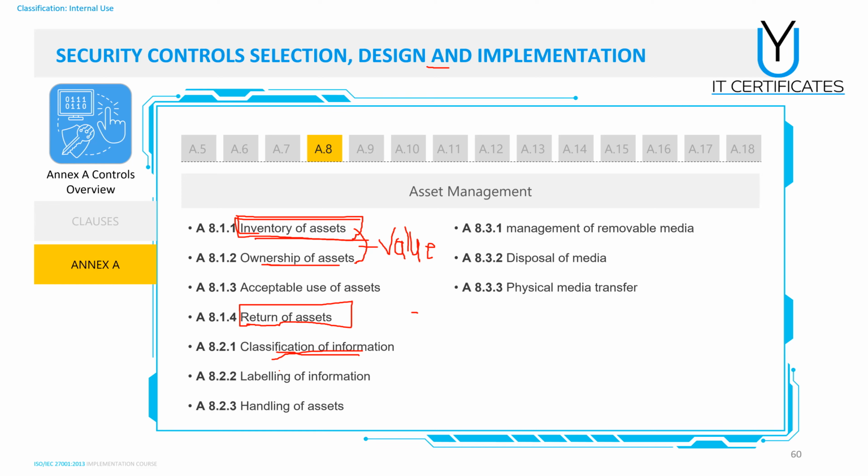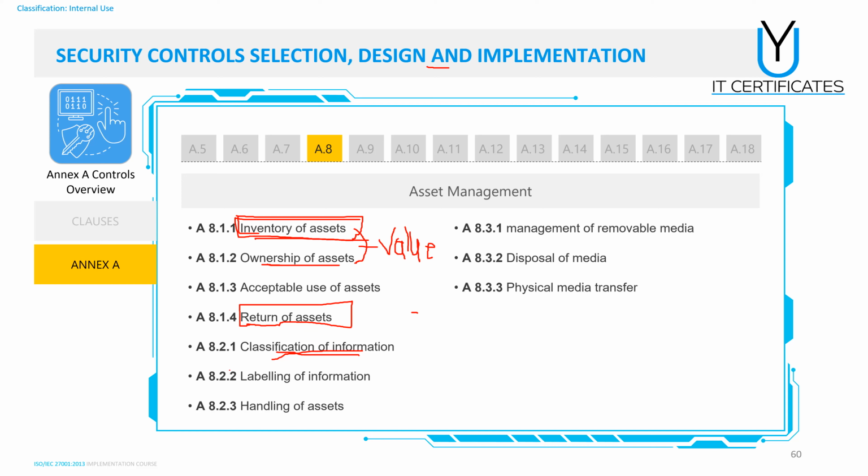But if the data, for example, is confidential, such as a price list or whatever, I have to encrypt the data. Even if I exchange this price list with my customers or partners, I have to keep it encrypted and protected. And if I can use strong authentication, such as MFA, this will be better.